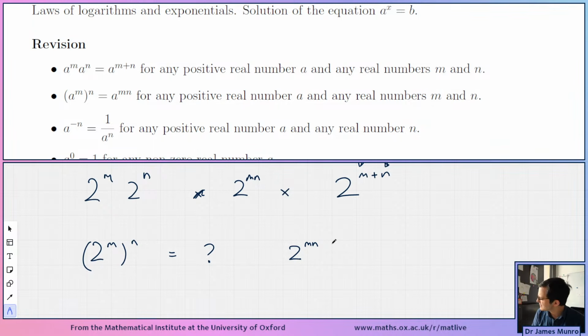I suppose this counting argument that I'm doing out loud is a bit reductive, isn't it? Because the counting argument tells you what happens if m and n are both positive whole numbers. In fact, these results up at the top are true for any real numbers m and n, which I suppose maybe I shouldn't be using this.